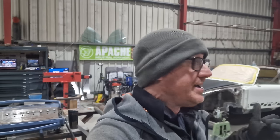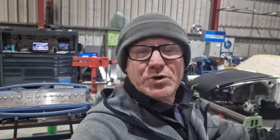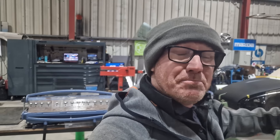Now today we're going to be working on a Porsche 911 Carrera. Now we do need to get those floors all welded in, those sill sections all welded up, those kidney bolts popped on both sides so we can get some structure back in this car.